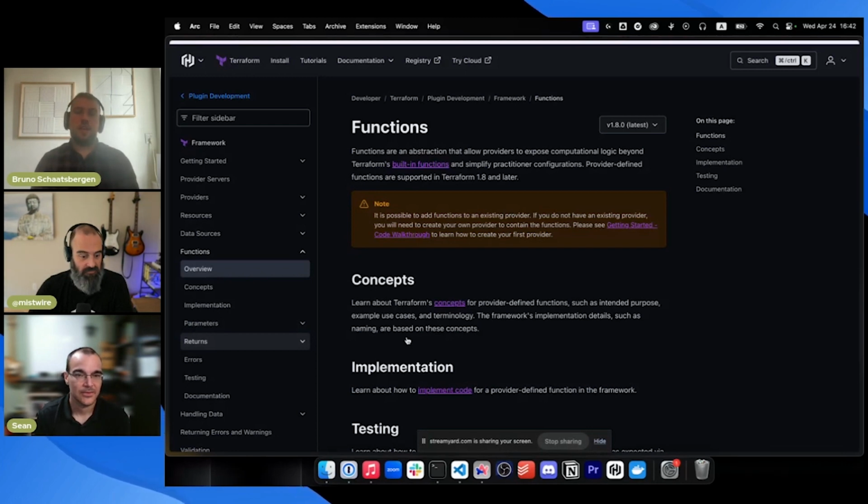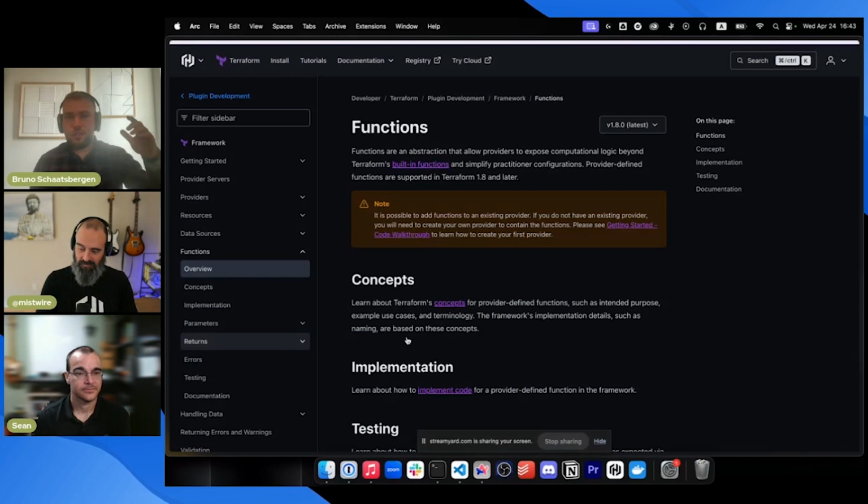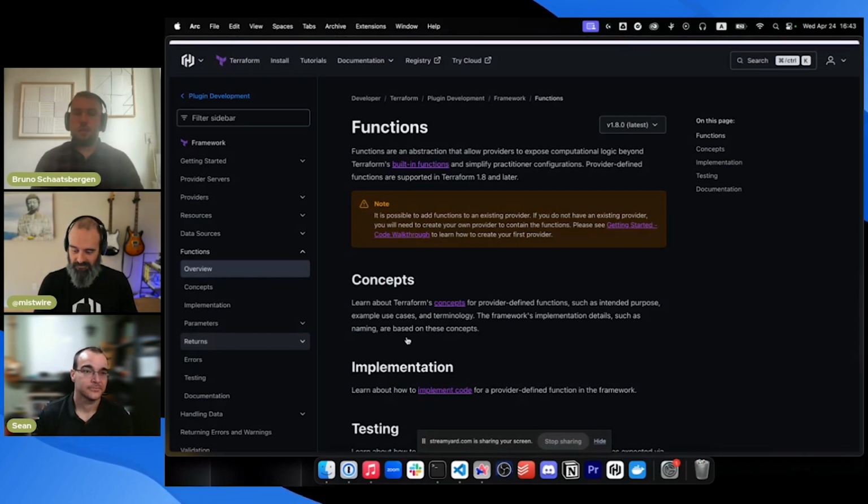I'm unsure whether they run during the init, and I'm unsure whether they run during destroy. I haven't had a use case or a function that I could implement as part of the init or the destroy to test that out. So I'll have to figure that out and get back to you. But yes, they run as part of the plan and as part of the apply, as far as I know. And you can reference them anywhere where you can reference any other value. So you can put them in an output block, like you said, variable validation, or assign it if you want to assign a value to an argument of a resource or whatever.